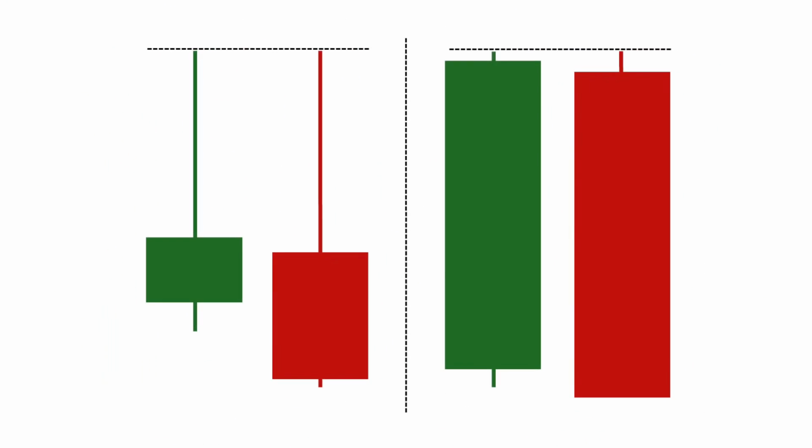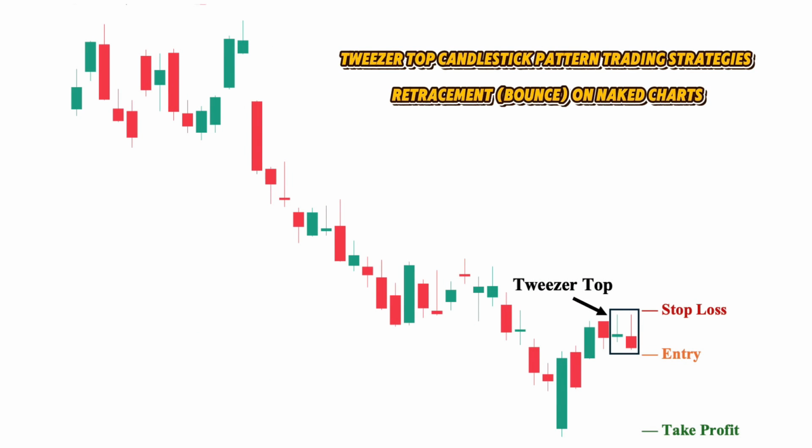Continue to the lessons relating to Tweezer top candlestick pattern. Today I will introduce with you some indicators that you can use in confluence with this Tweezer top candlestick pattern. Let's get started. The first strategy I want to recommend to you is Tweezer top candlestick pattern trading by using retracement on a naked chart.